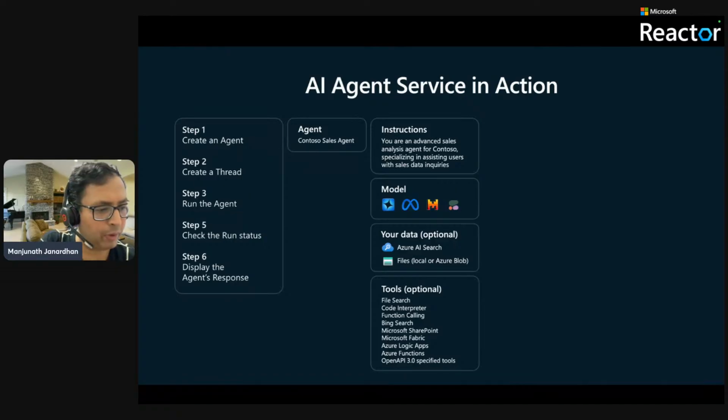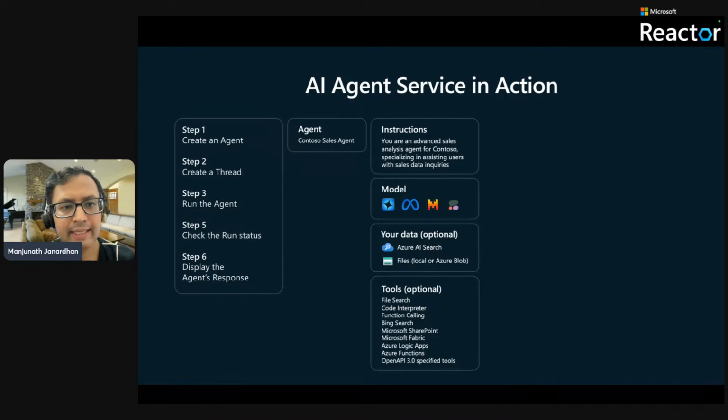I will show in the demo what the complete instruction is and how it looks, so that you will understand better. Okay, this is the instruction. Next, it has a brain, right? You have to attach a brain to it. So you can choose any model. You can say Llama model, you can say GPT-4o. In my case, I will use GPT-4o Mini in my demo. You can use a Mistral. You can connect to the model.